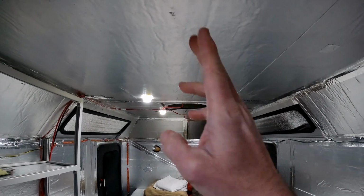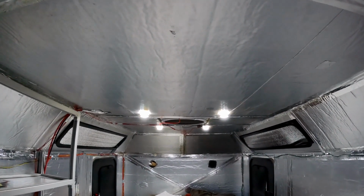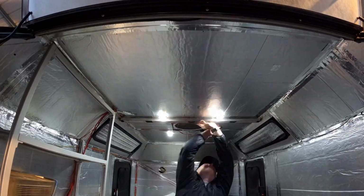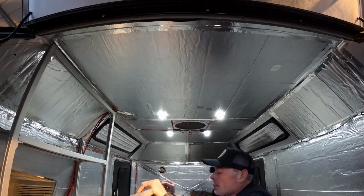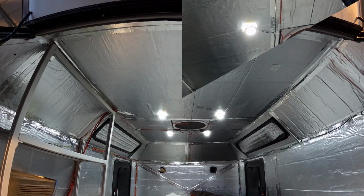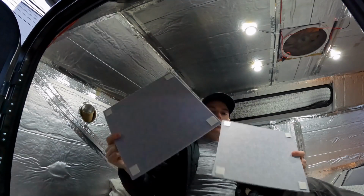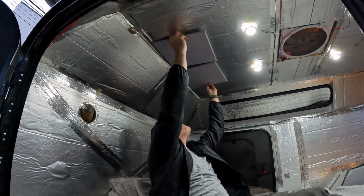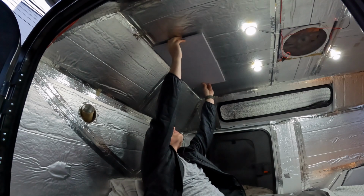The first step is going to be finding the center line so we can make sure all the tiles line up. These first 2 tiles are going to be the most important ones because everything will line up to these 2.